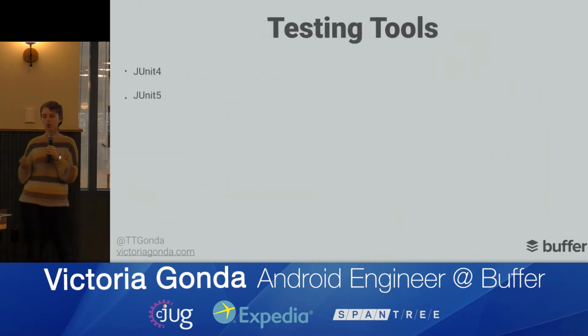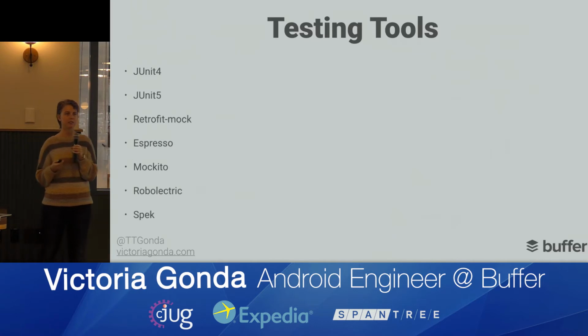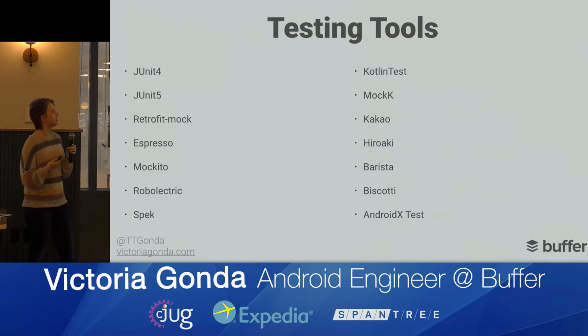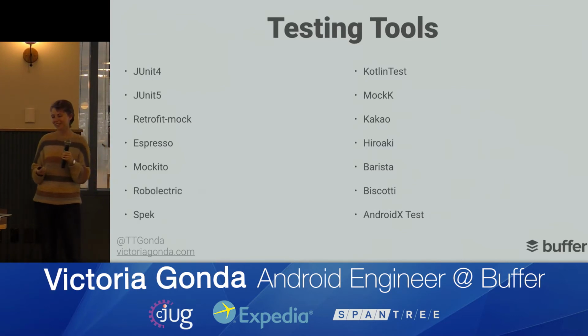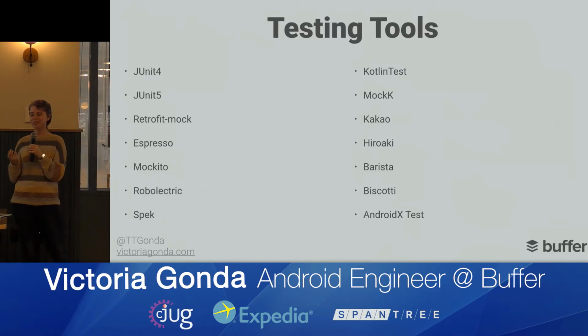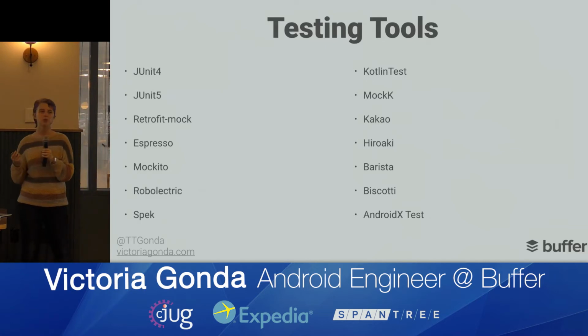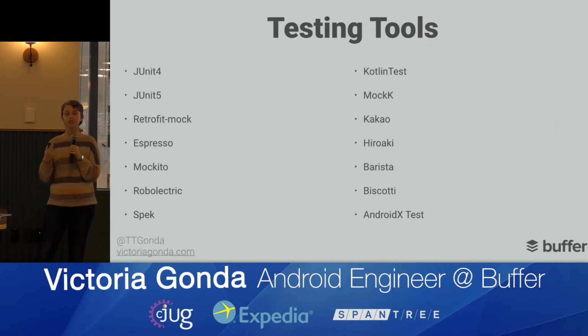All right, so there are so many tools at our disposal to try to make testing easier. Just on Android, there's JUnit, Retrofit Mock, Espresso, Mockito, Robolectric, Kotlin Test, MockK, and so many others, more than what's listed on here too. How many of you use at least one of these tools? All right. These tools exist to make testing easier, but it means you need to remember all of these tools. Pick between them, remember how they work together, what their APIs look like, which one can be run on the JVM, which ones need to be run on a device, and so on.